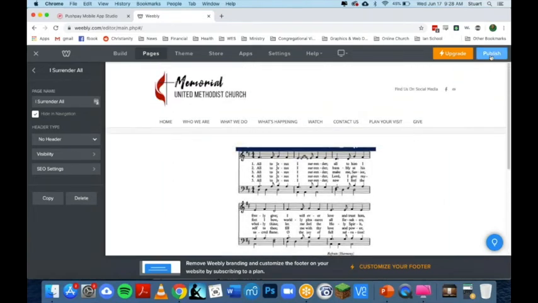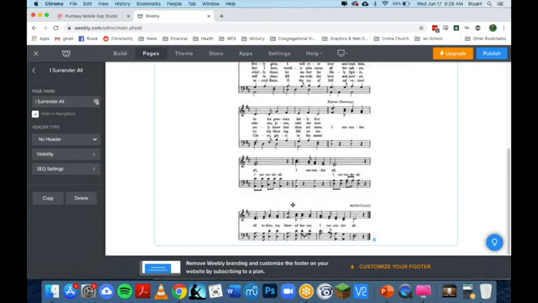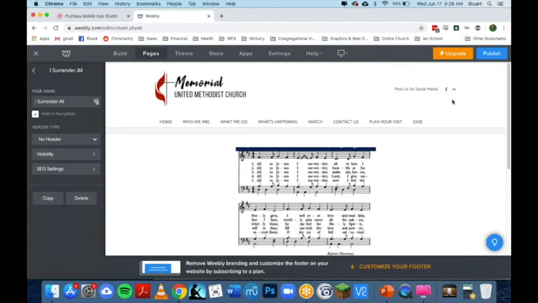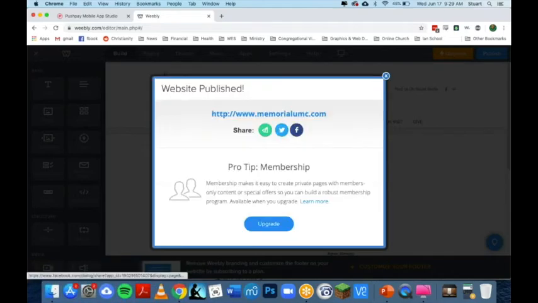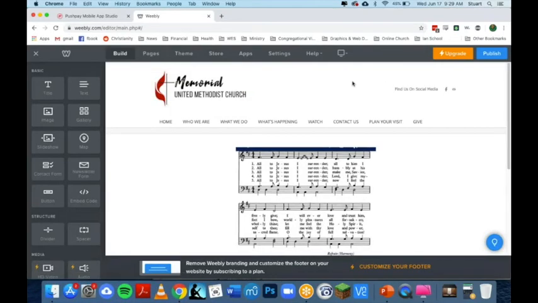If I were to visit that same website I mentioned before, before I click publish, it would still have that other hymnal sheet down below it. And so I'm going to go ahead and click publish now. And that's almost like a save button. You can always undo your changes and then republish it again.